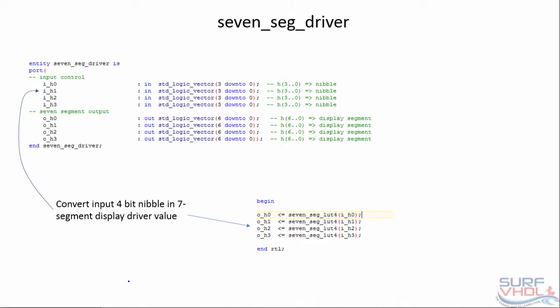So the 7-segment driver will be an entity with 4 inputs of 4 bits and 4 outputs of 7 bits, where the output is generated by the function called with the input as argument.